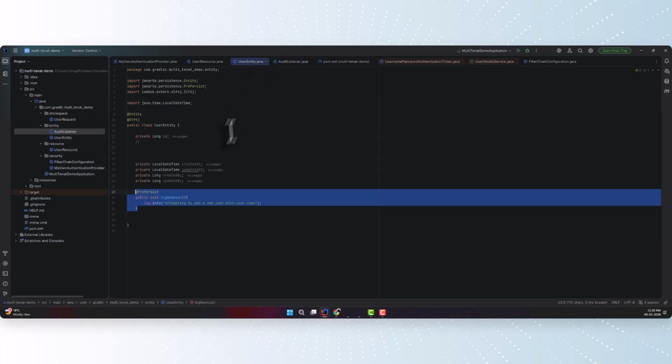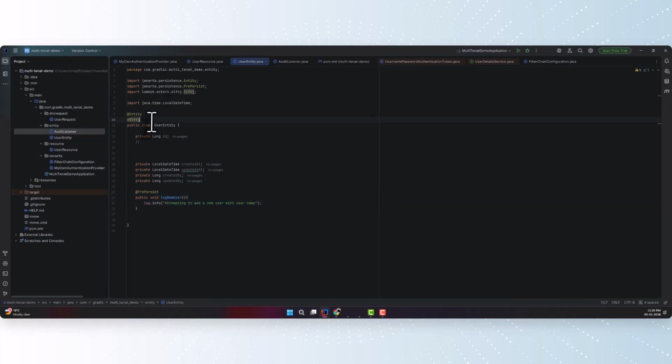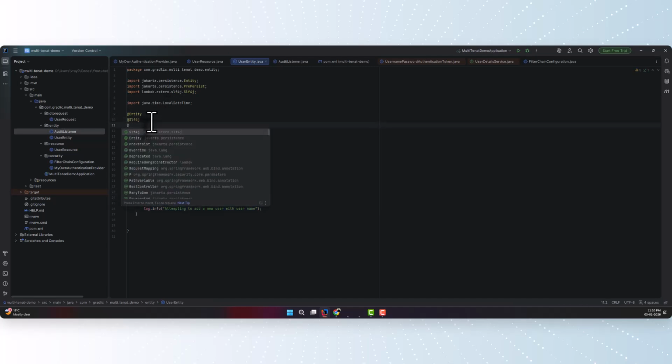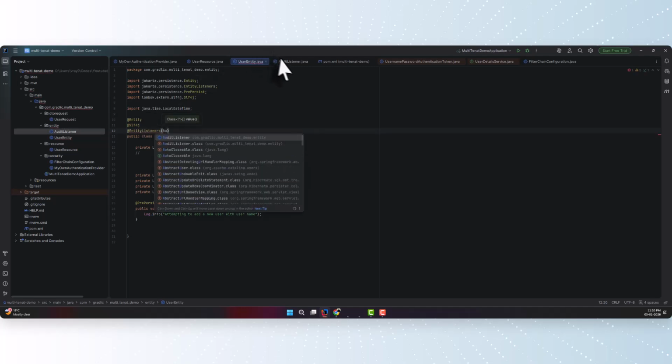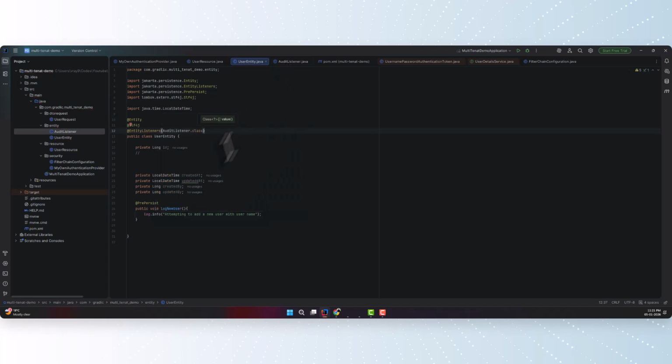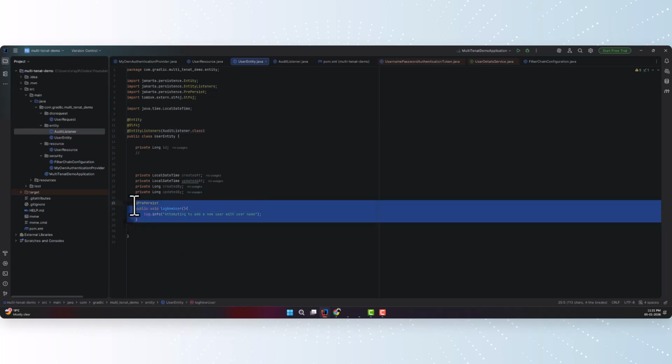Then you can simply remove these and add EntityListeners here, and here you can call that listener class. I created this listener class, AuditListener.java, so I can call AuditListener.class, and whatever I have written there will be called automatically, so I don't have to write it manually here.